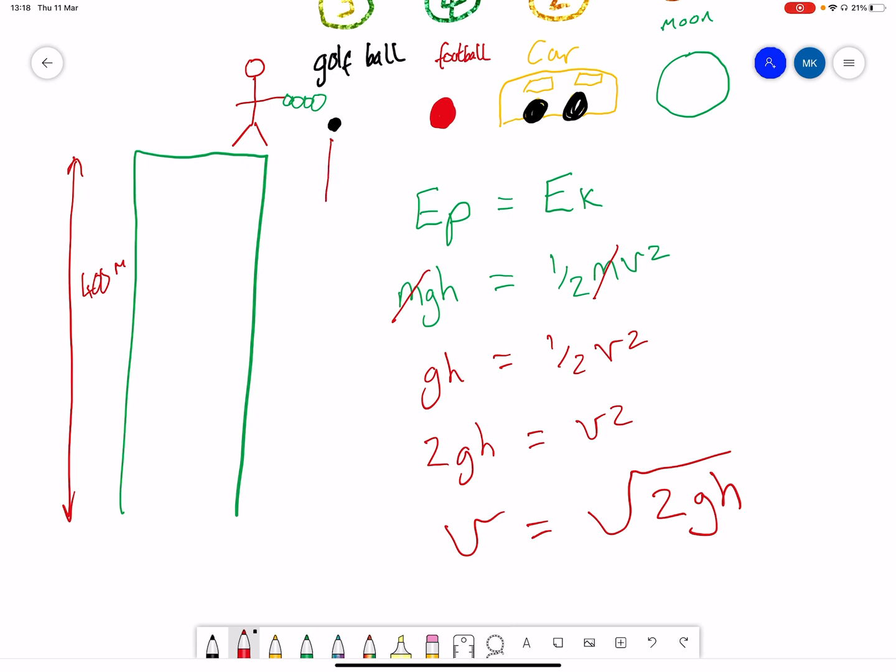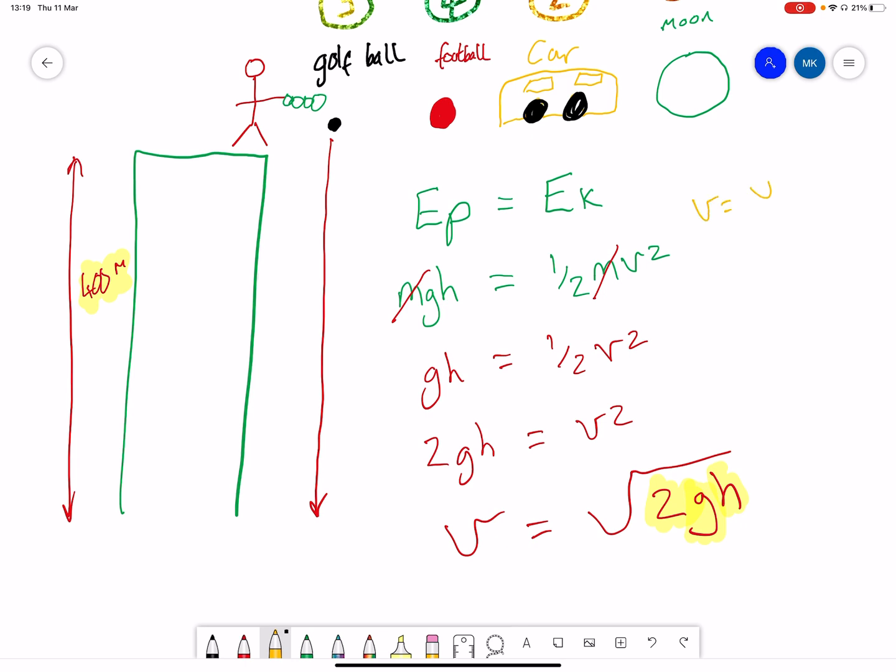If you want to calculate the speed, it depends on the height. So we have 400 meters. It depends on g, which is gravity. If you're on Earth, just be careful of the question. It might say you're on Earth, it might say you're on another planet. If it says you're on Jupiter, remember to use the gravity number from your data book. Times by 2 and then square root at the very end. Mass has absolutely no effect. It only depends on the height. So all these 4 items, the golf ball, the football, the car and the moon, will all reach the same speed before they hit the ground.